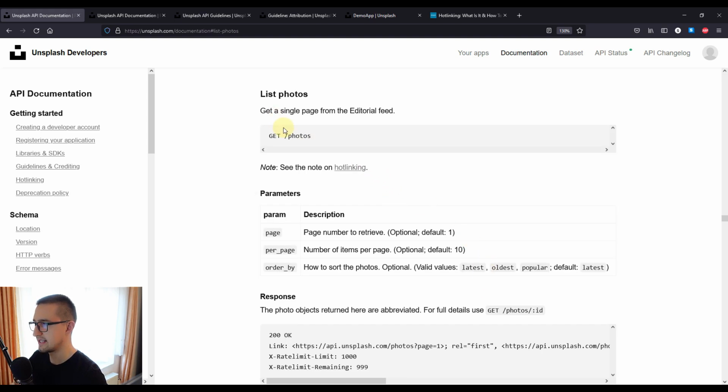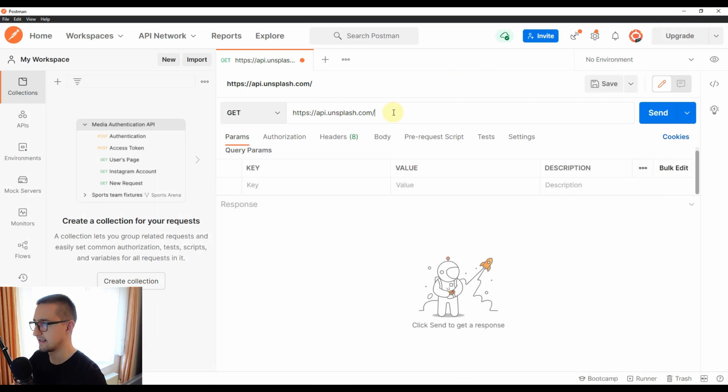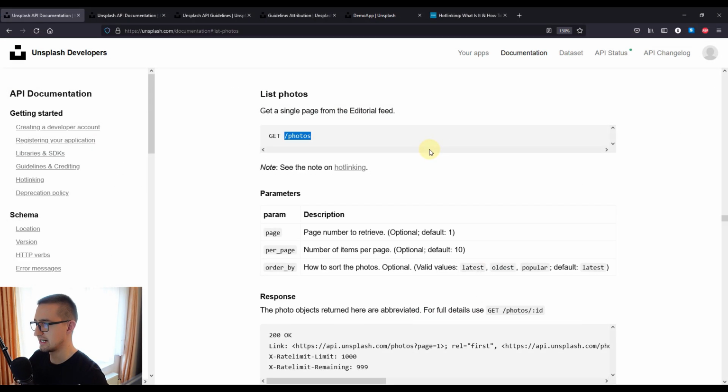Okay, so you can see that the actual endpoint for listing basically all images from Unsplash is /photos. So now we are going to copy this endpoint, and we are going to concatenate that endpoint to our base URL. Okay. Now, from this documentation, you can already see which parameters we can specify on this same endpoint. And there are three different queries which we can use. The first one is a page number, the second query is per page, which will allow us to specify exactly how many items or images we want to receive per one page.